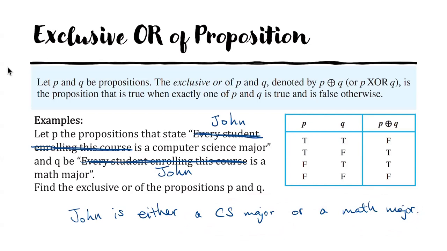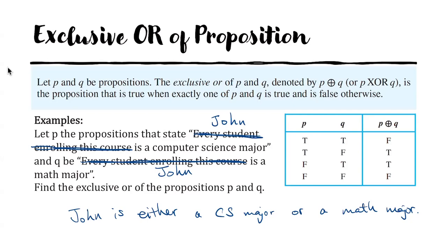Okay, and I see people have "John is CS major or math major." When you say that, if you don't have the word "either" and just have the "or," that could be just the disjunction, right? Inclusive or. So when people say this person is a CS major or math major, then it could be this person is a CS major or a math major, or this person could be a double major in CS and math.